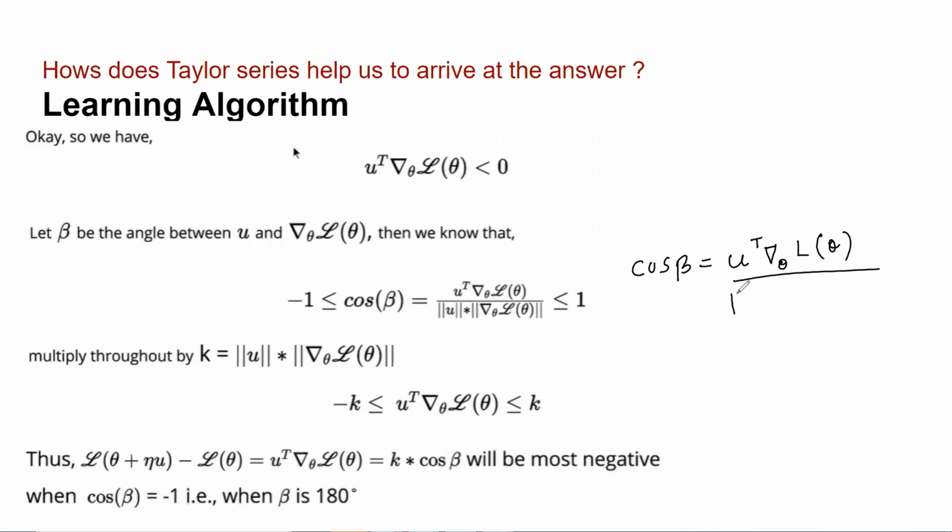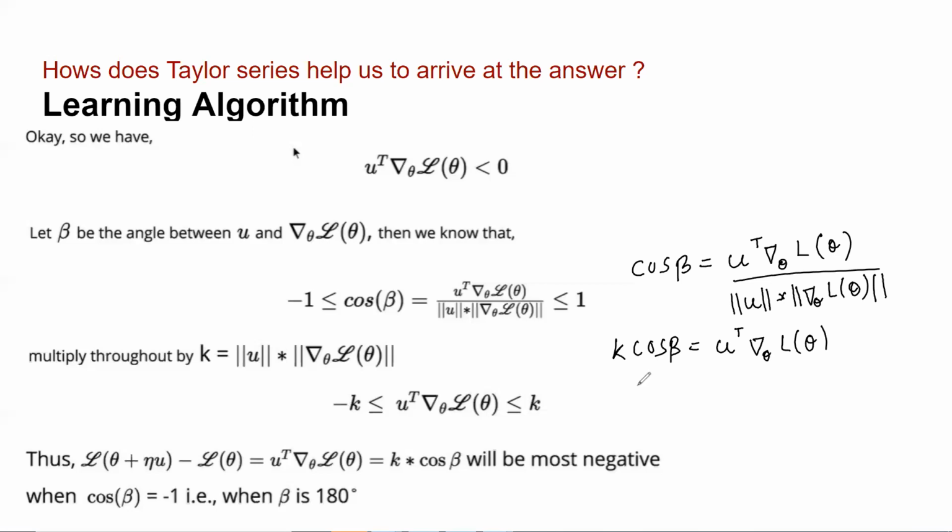Since it was positive only, you can write it as k because you have denoted it as k, so you don't have to write the whole thing. Actually, I should have written here directly proportional instead of this sign. Now, what I'm saying is this: k cos beta is equal to u transpose. Is it okay?